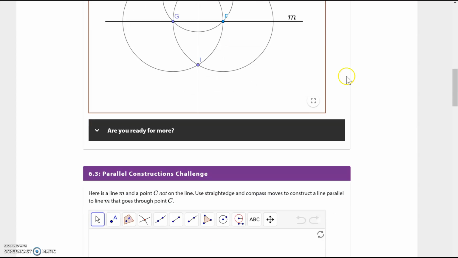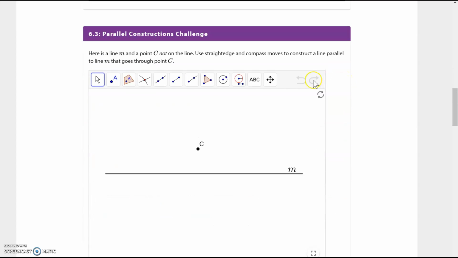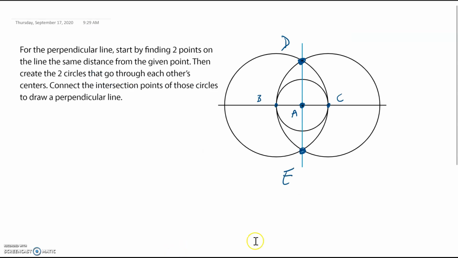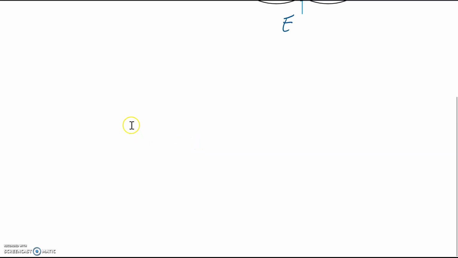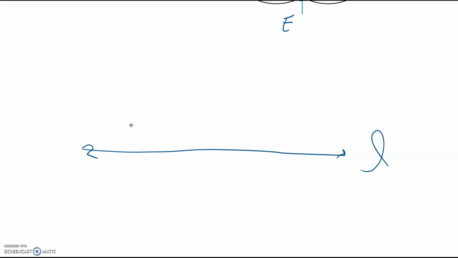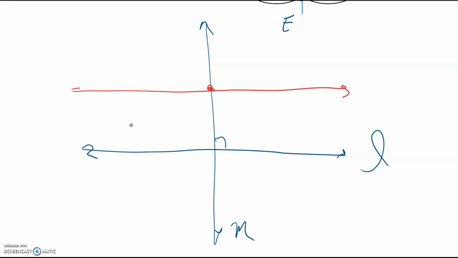Now when we scroll down here, we're going to make a parallel line. Let me go back to OneNote quick. If I'm talking about a parallel line, realize that if I have this first line, we'll call it line L, and I have the perpendicular line, we'll call this line M. In order to get a parallel line to line L, if I draw a line that is perpendicular to my first perpendicular, that makes these 2 lines parallel.